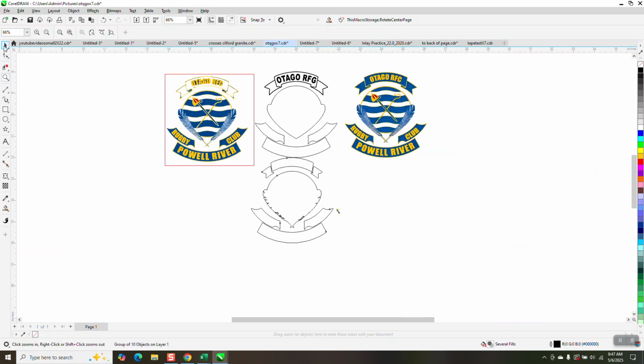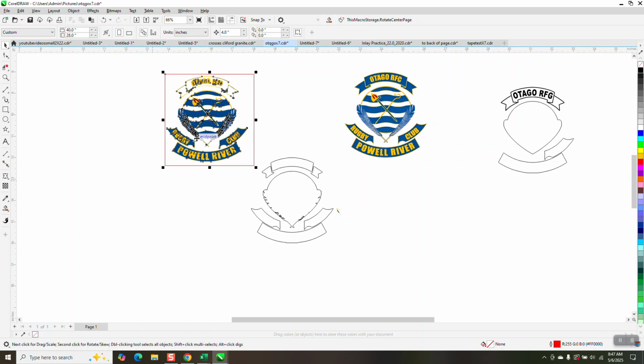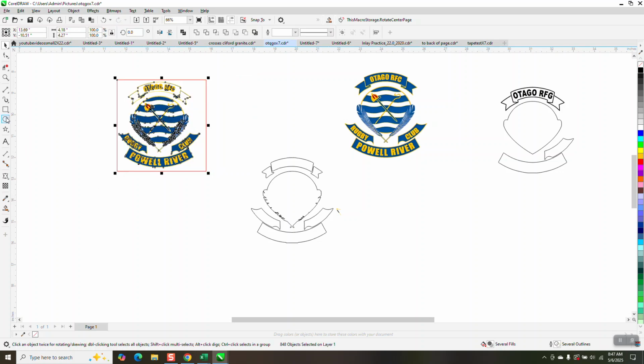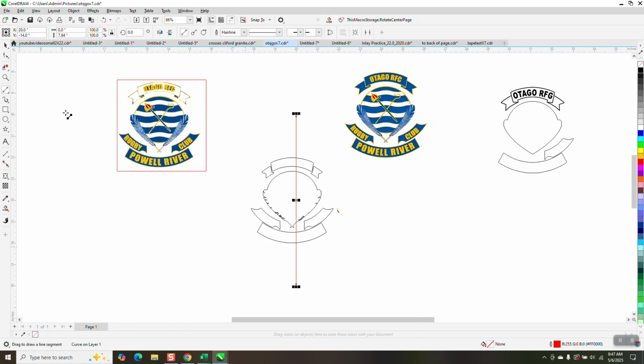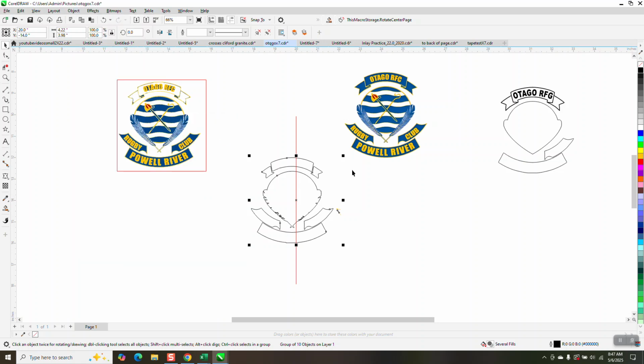By doing that, let me get this other one out of the way. Okay, I don't really need that other one, so I'm just going to delete that. Let me move this out of the way now. That's in the center of the page, so I'm going to take a 2-point line, holding down the control button. And then I'm going to hit P. Wow. I must have hit something else. Let me ungroup it. Whenever it's not in the center, there's a reason. It might be that spot right there. So now I can Control G to group it again and then hit P. That way I put it in the center of the page.